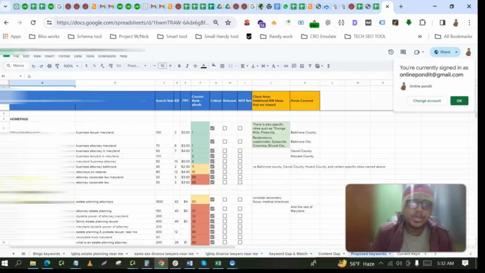Then we'll conduct a call with you to finalize these keywords, check if we're missing something, which you can also provide to add, and check whether anything we're proposing is irrelevant. That's what we'll be discussing on that call.